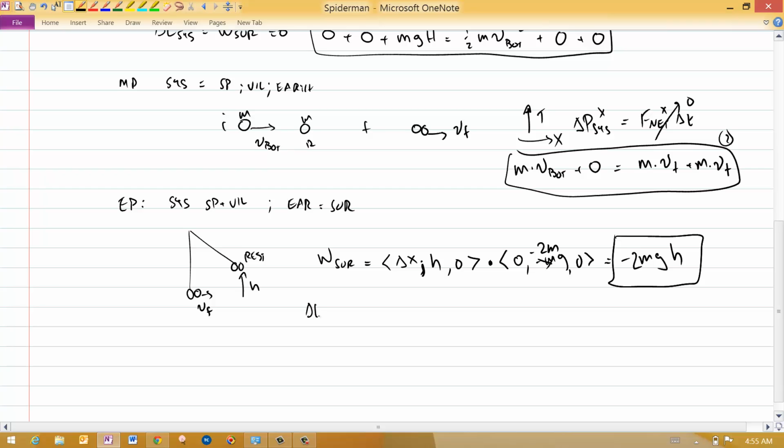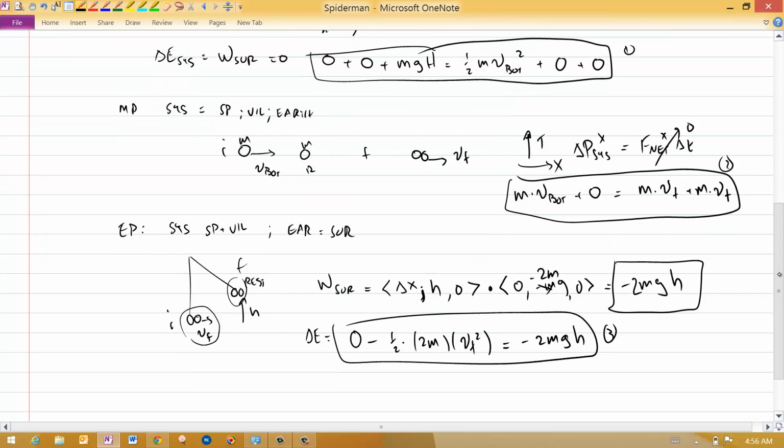The change in the energy is now, my initial energy is 1/2 times 2m v final squared, and then I subtract the final kinetic energy, which is 0, and that is equal to, oops, that's backwards, because of the way these are labeled. This v final is the final after the momentum principle, but it is the initial for this state, and there is the final. So the change in energy, the final is 0, the initial is 1/2 times 2m times v final squared, and that is equal to minus 2mg little h, and that is equation number 3.